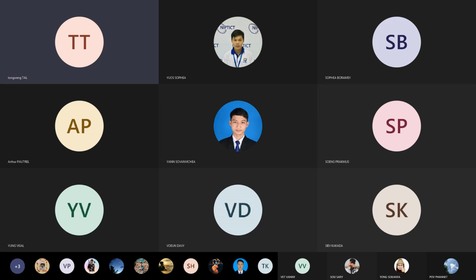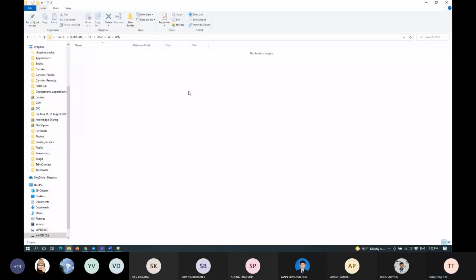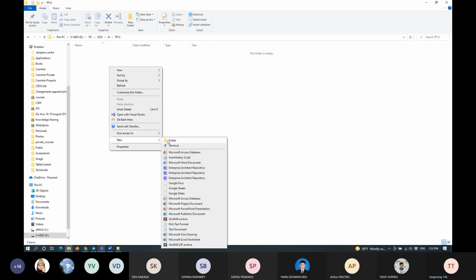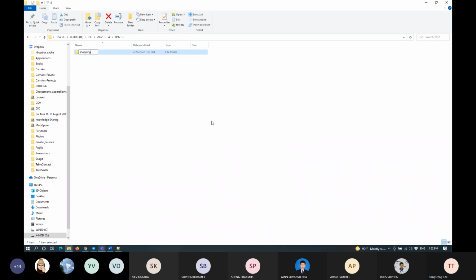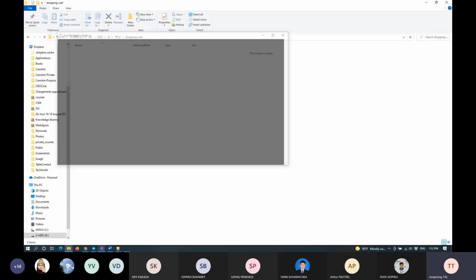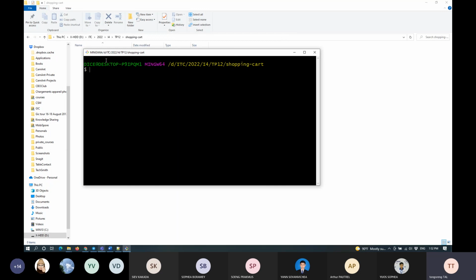So if you already installed Gradle, you can create one folder like shopping cart to represent your project, then go into your shopping cart folder and open the command line or CMD.